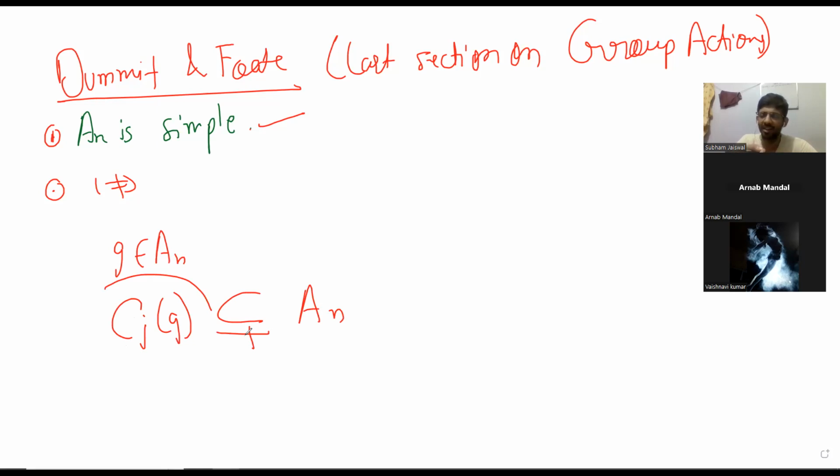The conjugacy class of an element, why should it be a group? Is there any reason to? No, and you can find counterexamples. So it's not a group, but you do get these proper subsets. This thing is still going to happen, but you will not get a normal subgroup. This fact is a bit non-trivial, and that's why I'm saying it's better if you read it here.